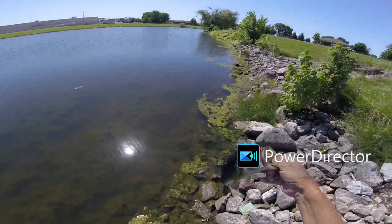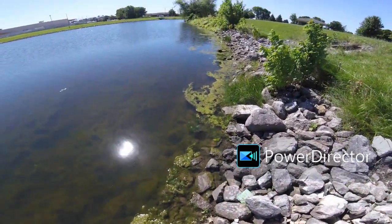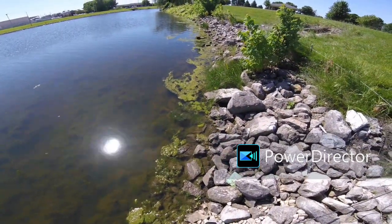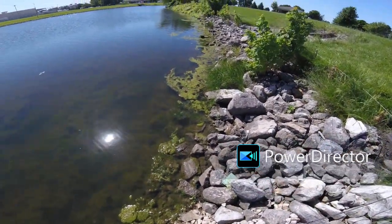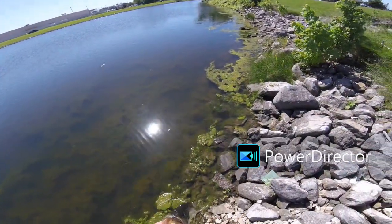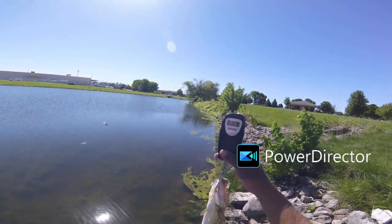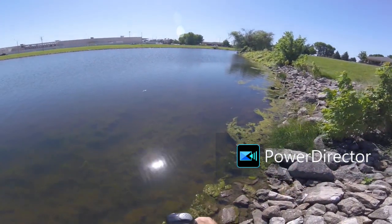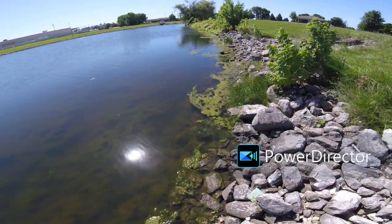Now I'm going to put her on the scale. I'm going to guesstimate right now that she's only going to be like a pound, 2 pounds. I might get lucky, but I don't think she's any bigger than that. Scale is zeroed out. One, two. Yep. I will definitely take her.